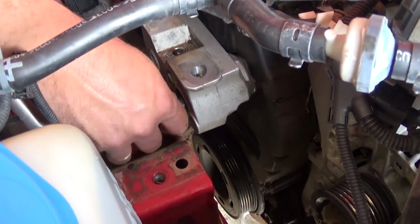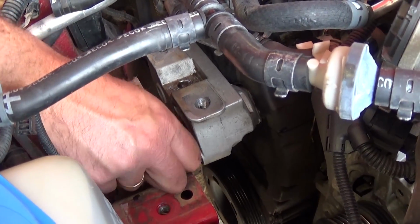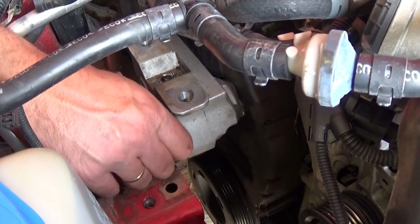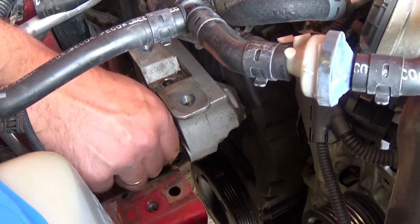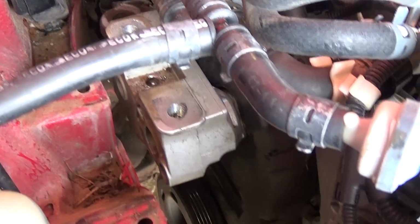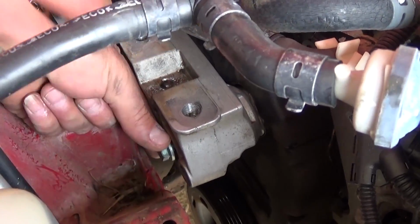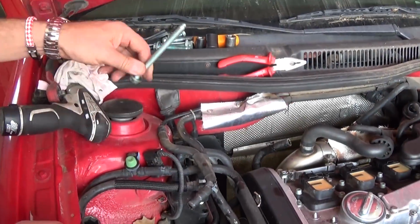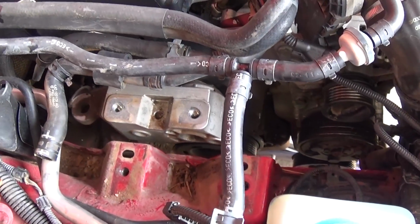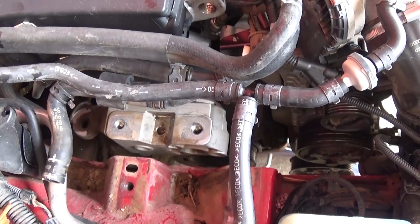And now with a 16mm socket, actually with a short extension, there is one bolt in that engine mount, I don't know what they call it, the support, the bracket, right? Engine mount bracket. There is that 16mm bolt there, and there is one underneath it. We'll show you where, but we will need to drop the engine a little bit down so we can reach that. This one is hard to get out of there, but you need to pull it out because otherwise it will be holding. Just like that, pretty long bolt. Okay guys, now you need to start dropping the engine a little bit down with the jack, but be very careful, don't go too far down, so as not to damage any lines. You just slowly start dropping it.